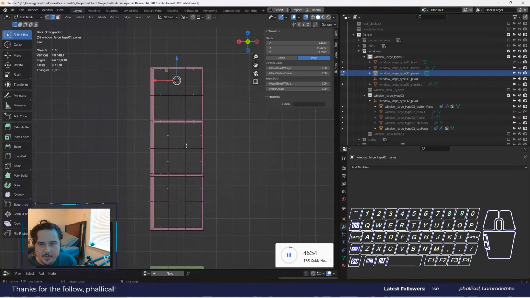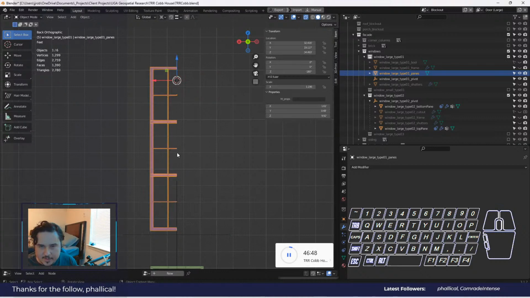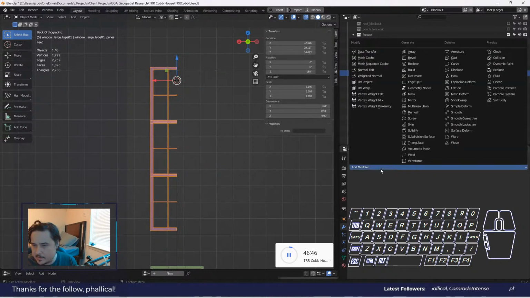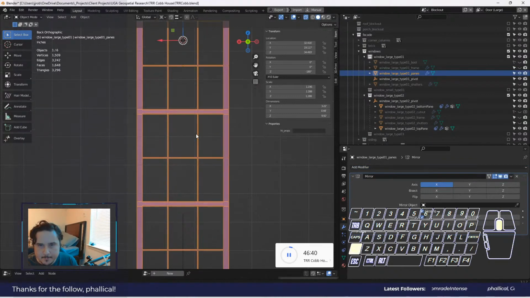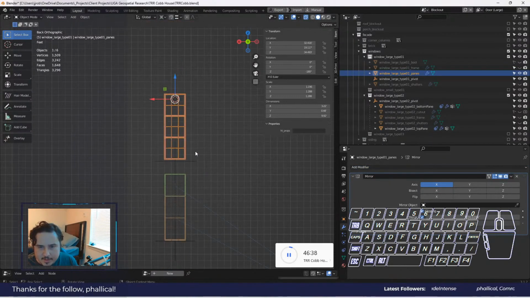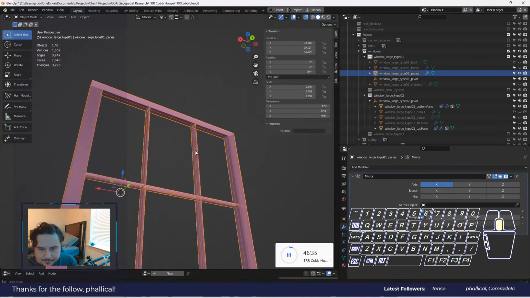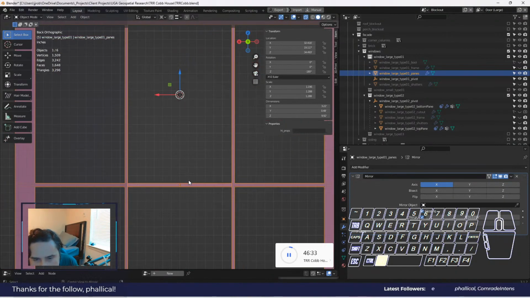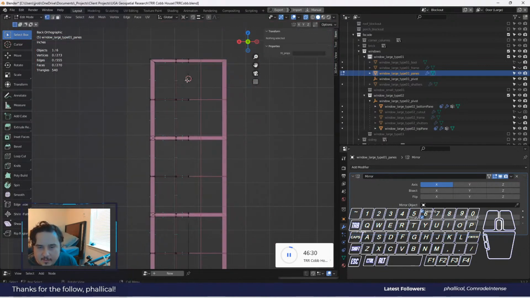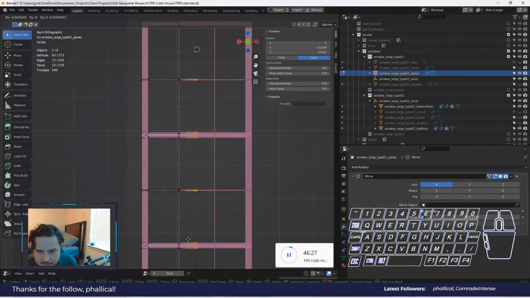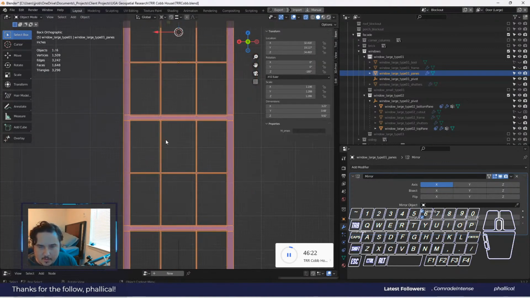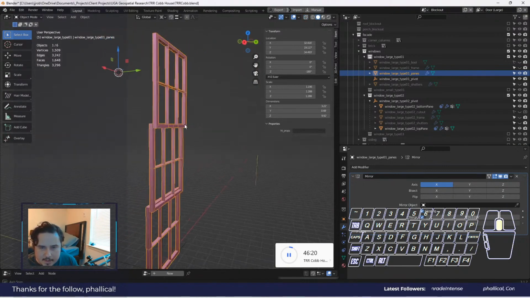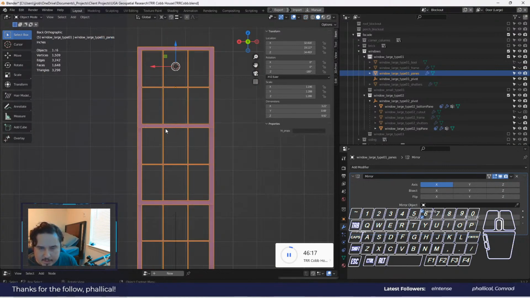I also probably ought to just go ahead and create a mirror on this. Just delete everything to this side, delete vertices, grab a mirror modifier, like so, make sure it's clipping. Where is the origin point set? Right there. Is everything clipping correctly? I can't tell. Let's grab all of these, GX, just to make sure. Okay. Alright, let's just take a look at everything and see what we got. Is everything lining up okay?